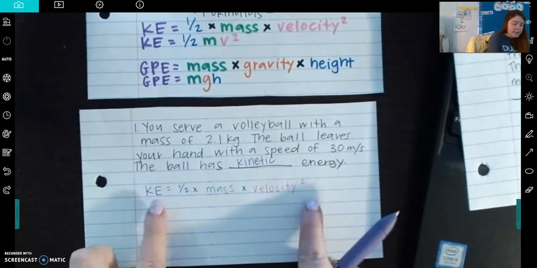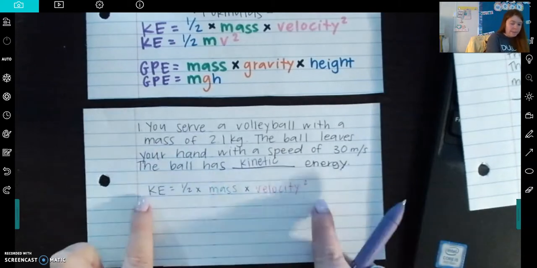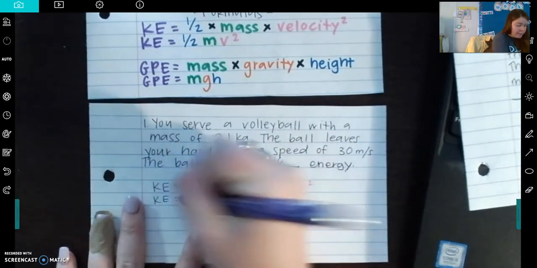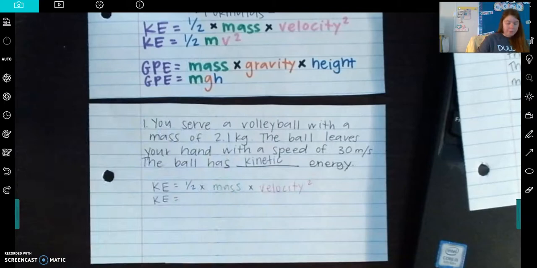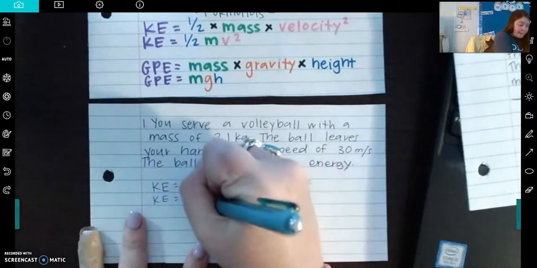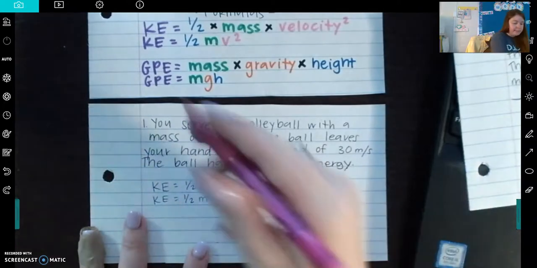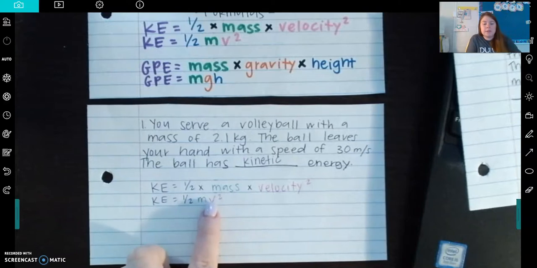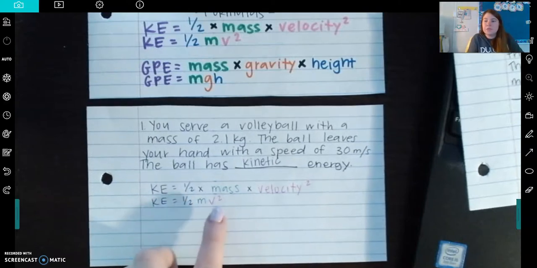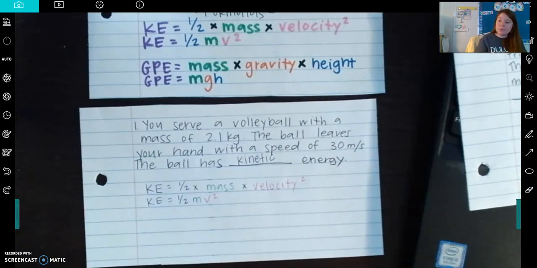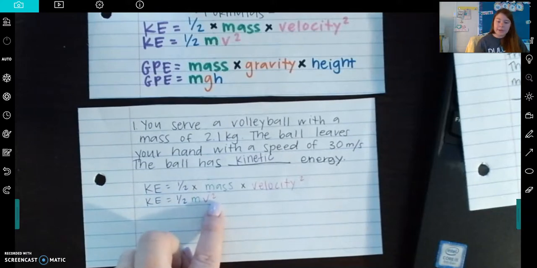I can also write this abbreviated down. So I have my full length formula, but I could also have the same formula in my abbreviated form. 1/2 mass times velocity squared. And it's really important to remember that squared. A lot of times students will forget that they have to square this number, and they'll have done the rest of the word problem correctly, but they'll get the answer wrong because they forgot to include this squared.